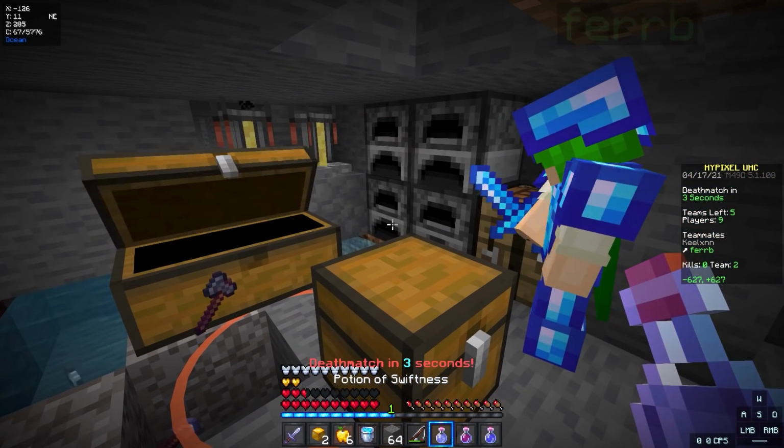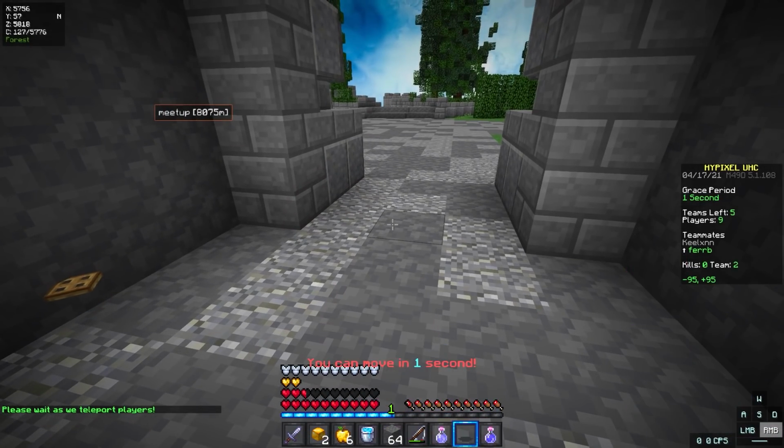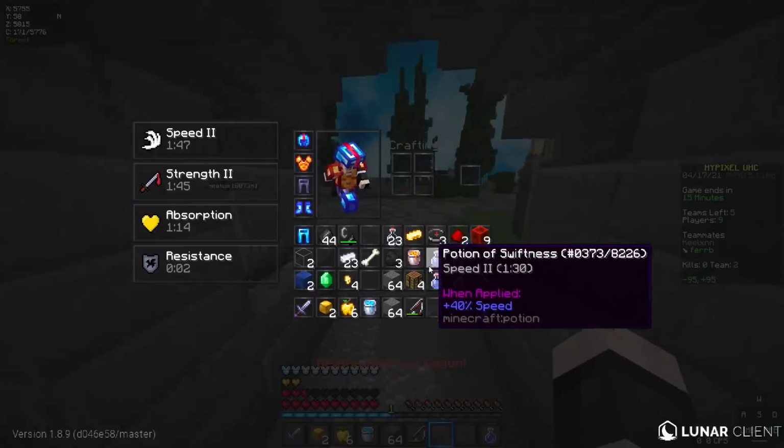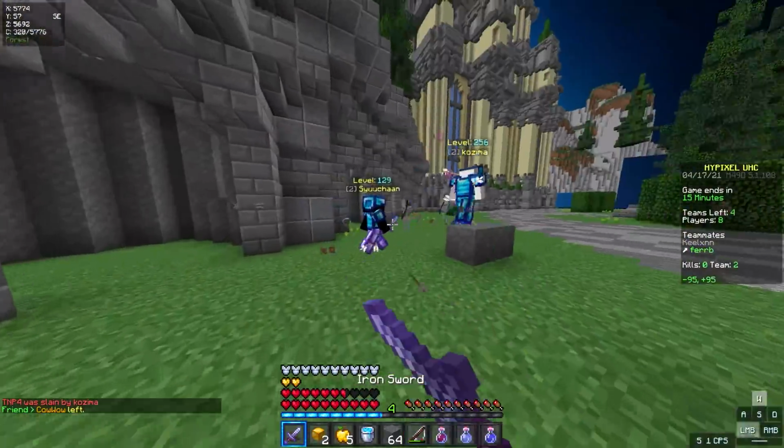We got this. Let's go. It's possible. Okay, there's a T. There's one kid to your left. You gotta kill the deer, Ferb. We gotta kill the deer. I can't. Oh my god. Go, Ferb, come on.